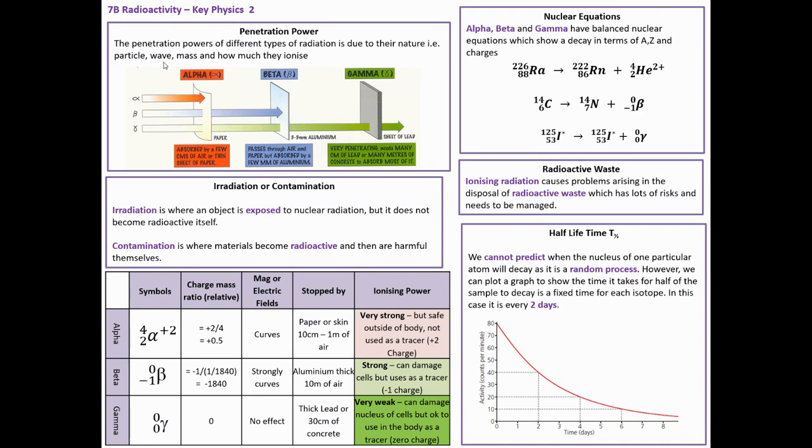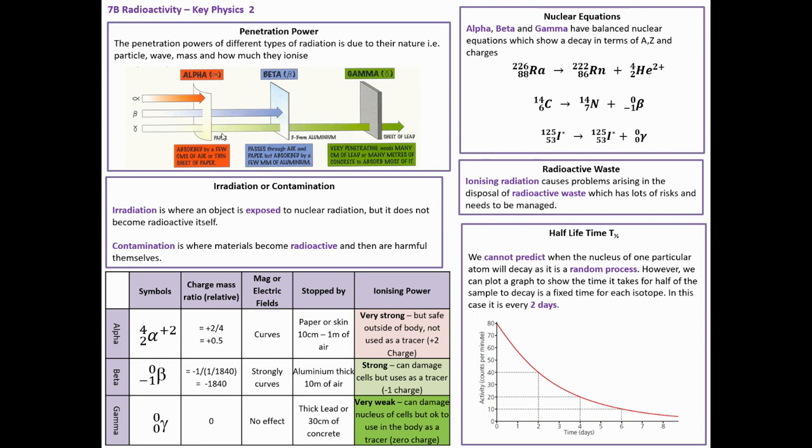Some are particles or waves, and it depends as well maybe how much mass they have and how much charge they have, to how much they ionize. So you have alpha, that will generally be stopped by air or some paper because it's quite highly ionizing, so it ionizes the atmosphere. Beta, smaller particle, fast moving, penetrates through the paper, but generally stopped by a few millimeters of aluminium because it's also quite ionizing.